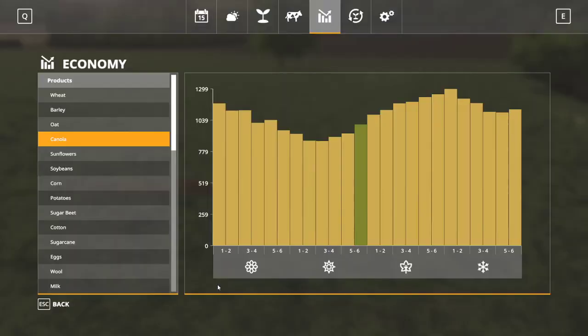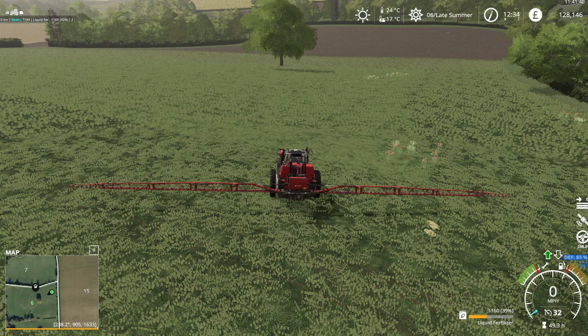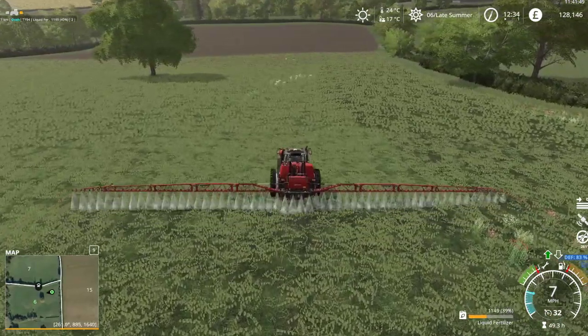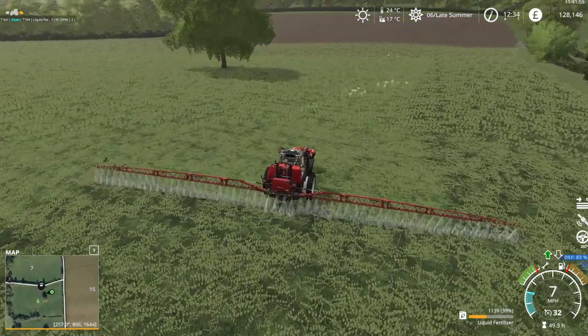Now, a problem we have, going back to weather, this is the last day of summer, first day of fall, second day of fall, third day of fall, fourth day of fall. So the fourth day of fall is cloudy with sun. Not going to be a good day to make hay. Wind speed -1. That's going to be interesting. Wonder how that works. Wind sucks instead of blows. But yeah, we'll figure it out as we get there. But I do want some more hay.